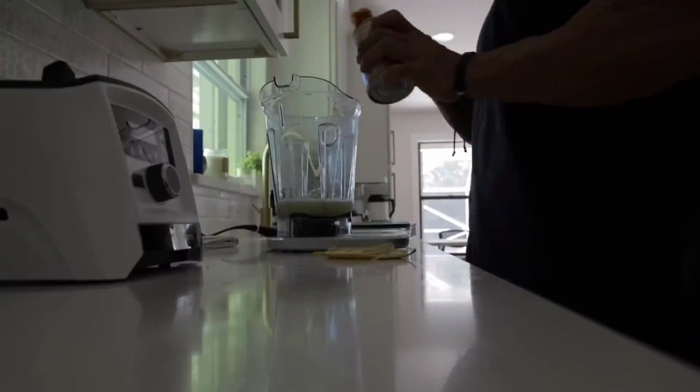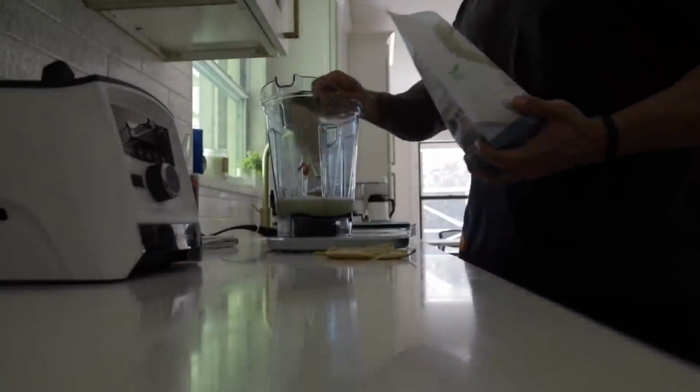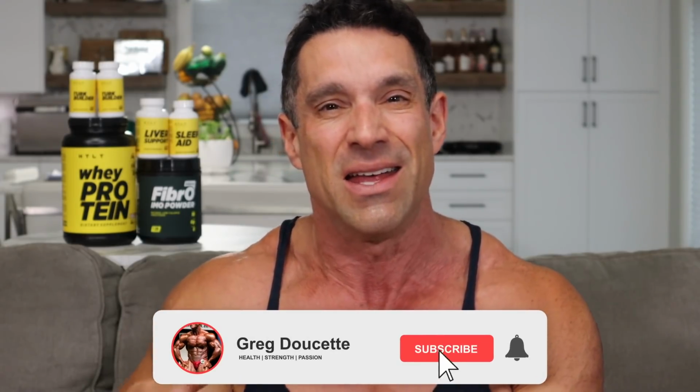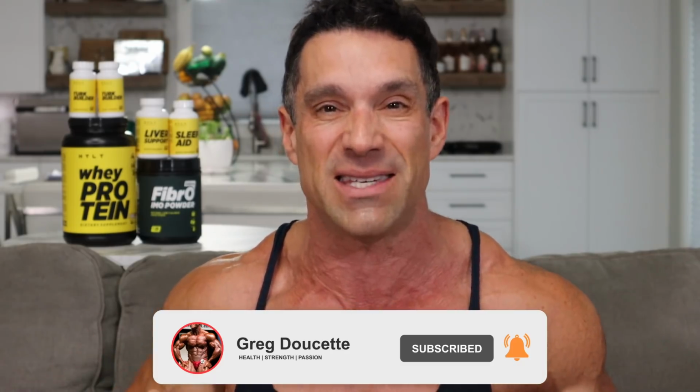So he typically starts his day with either a shake or protein pancakes. Today, he's making protein pancakes, and he's using his oatmeal cookie flavor because it tastes amazing. It's really important that you like the protein powder that you're using, the taste and everything, because if you use protein powder that you don't like, the protein pancake's gonna taste bad. You want your diet to taste amazing, so please use protein powder that you love.